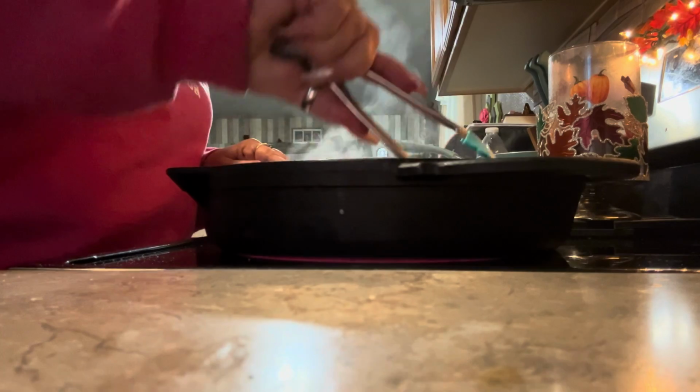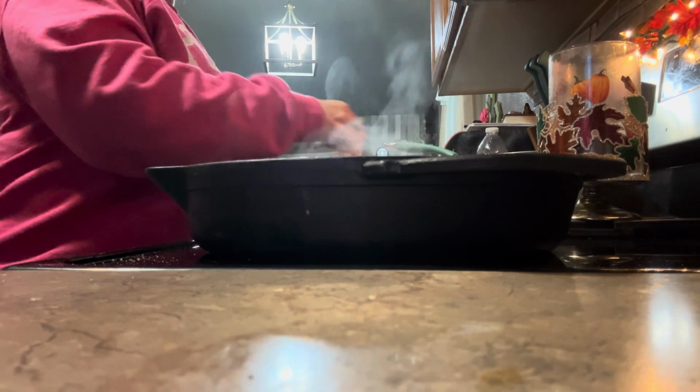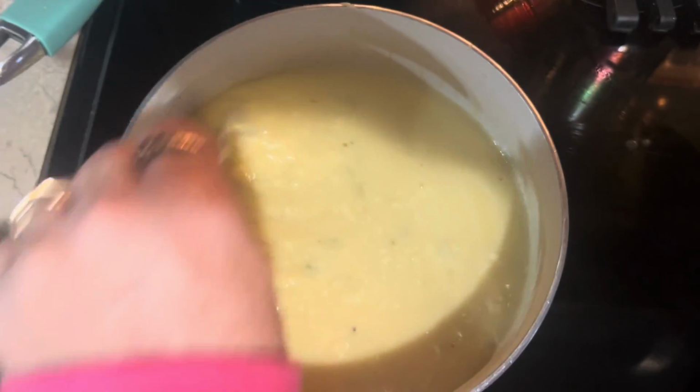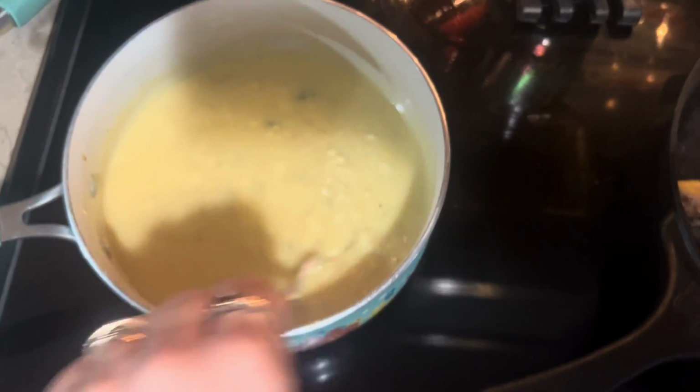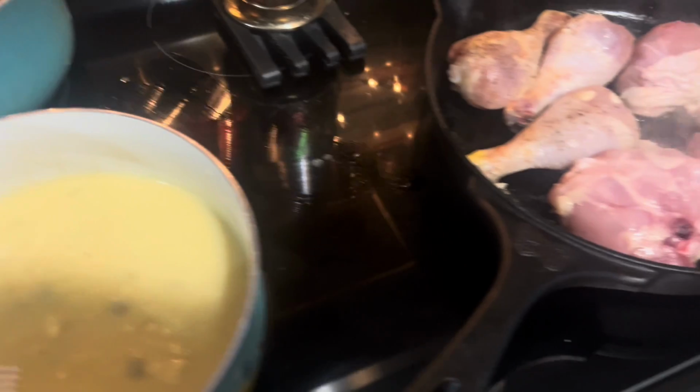Here I'm just checking the chicken. I do want my thighs, especially with the skin, to get nice and crisp. Here's what my soup mixture's looking like. It smells so good.